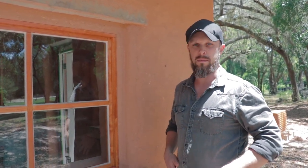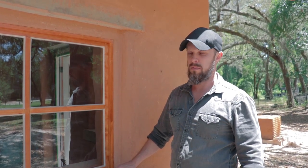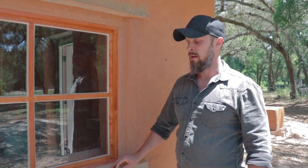But that's it. I just wanted to kind of show you guys what we've been doing here at this building. It's in the final stages of completion, probably like at 95% complete on this structure. Just a lot of little finished details to complete here.